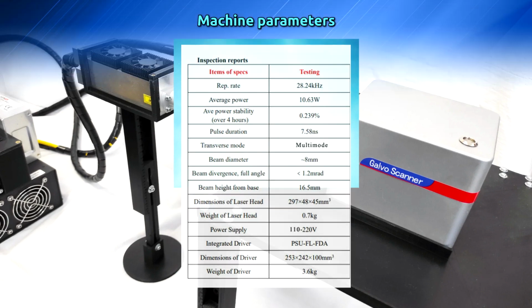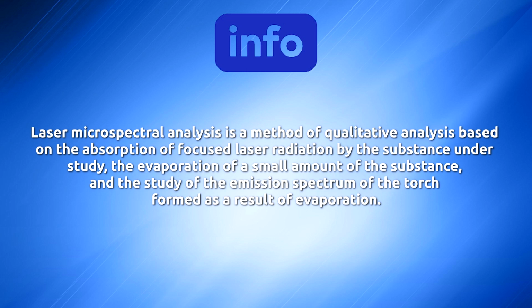Laser microspectral analysis is a method of qualitative analysis based on the absorption of focused laser radiation by the substance under study, the evaporation of a small amount of the substance, and the study of the emission spectrum of the torch formed as a result of evaporation.